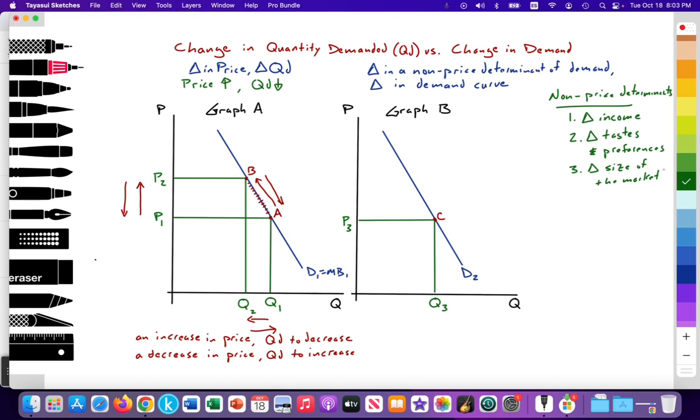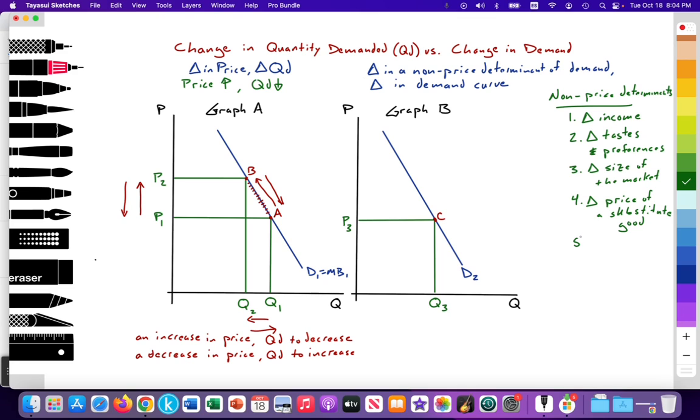Maybe there's a baby boom and a larger generation of children are born, and that increases the size of the market for toys for infants and so forth. It could also be a result of a change in the price of a substitute good, and it might impact another good. For example, Coke and Pepsi. If Coke were to raise price, Pepsi maintaining a constant price, there could be more demand for Pepsi because it's the cheaper alternative. Change in price of a substitute good.